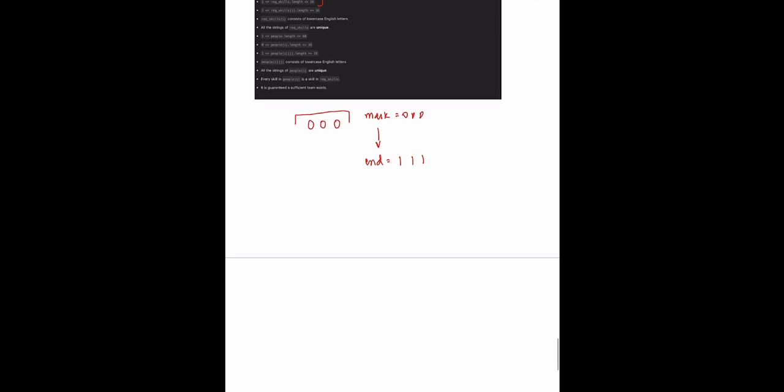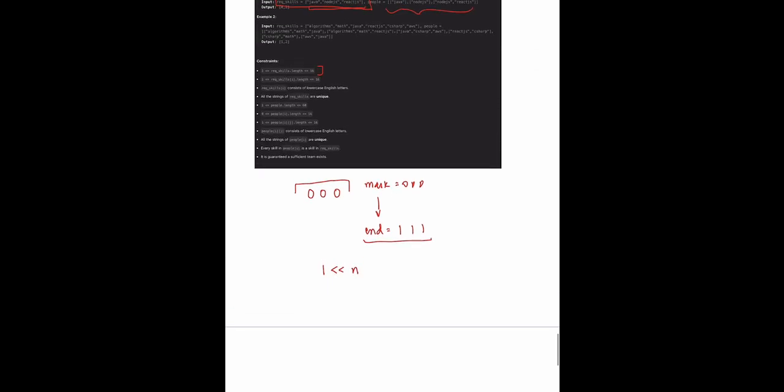There's a very easy way to get this end mask. It's just one left shifted n times, where n is how many bits you require to represent the required skills array. In this case, the maximum value could be 16, so you could have 0000 sixteen times at the beginning, and the end mask would be all ones.